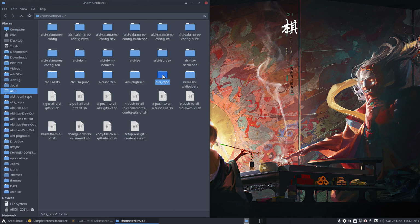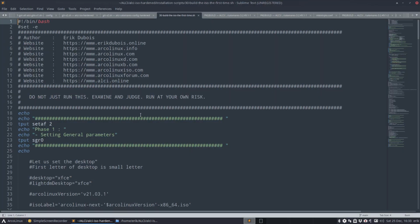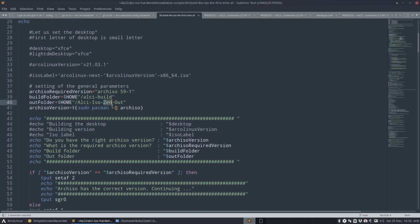There are a few things I still need to do. I need to go in here, go to the installation scripts and tell him where he should put it. Not Zen. This one we've missed, right? So we need to do another search. Hardened. Hardened. Oh my god, I'm lost here. Like this, hardened. Okay, save, that's correct.